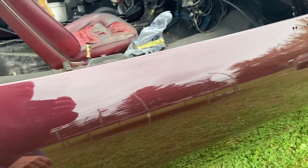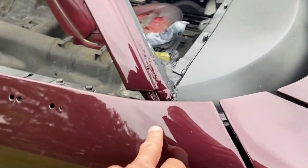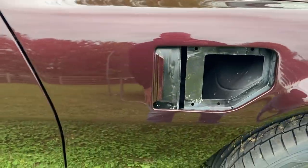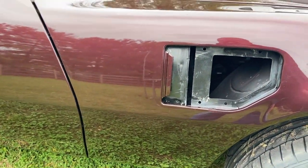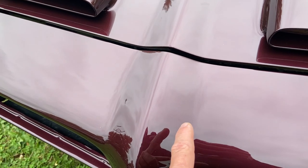The door is okay, mostly until you get up here. I got a little bit of a sag right there. And then on this fender, there are some sag issues, pretty minor on that. The bodywork that I was worried about, those lines right there, gone. The little sag right here, gone.